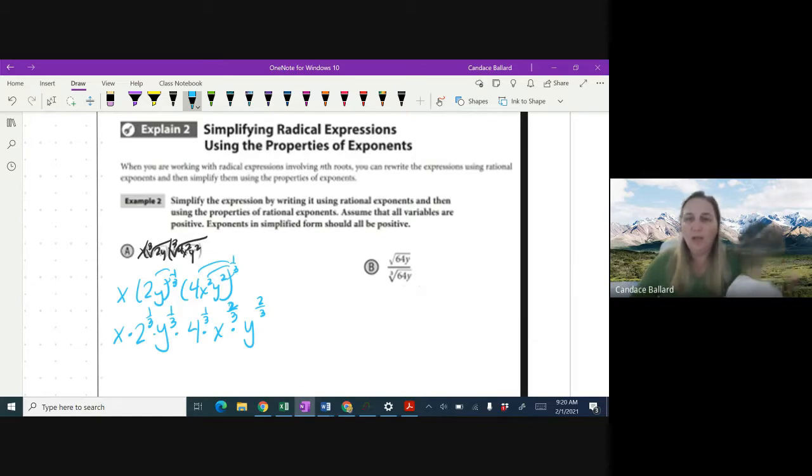Okay. When we are multiplying and we have bases that are the same, what are we supposed to do with our exponents? So what am I supposed to do with my exponents right now? We only have like 4 options, right? Add, subtract, multiply, divide. So what are we going to do? What do you guys think? Tell me in the chat.